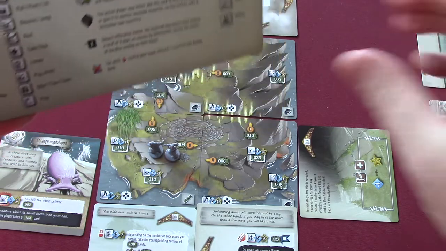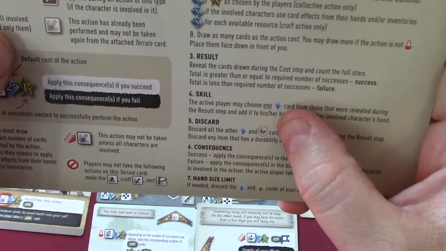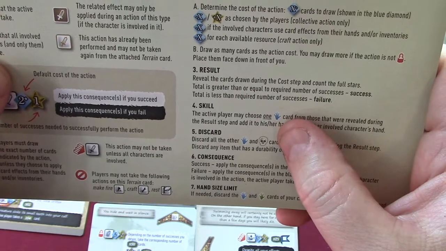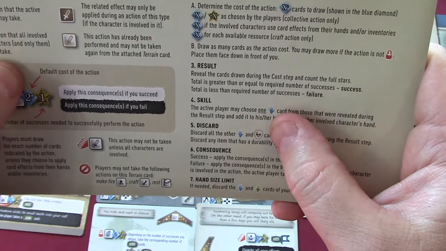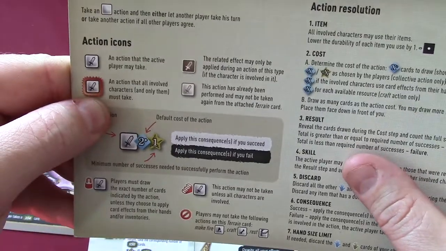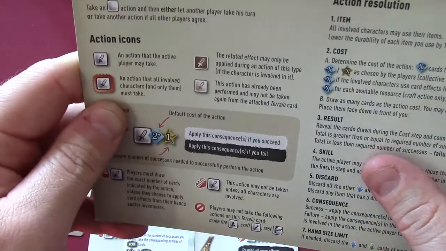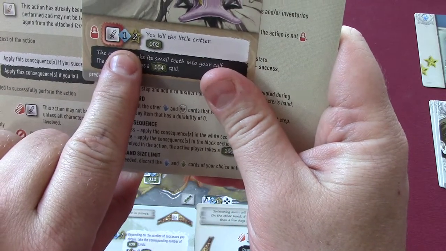What does that mean? An action that all involved characters and only them must take. So that's what this is. Okay. So we need to get 2 successes. It's locked. Oh.